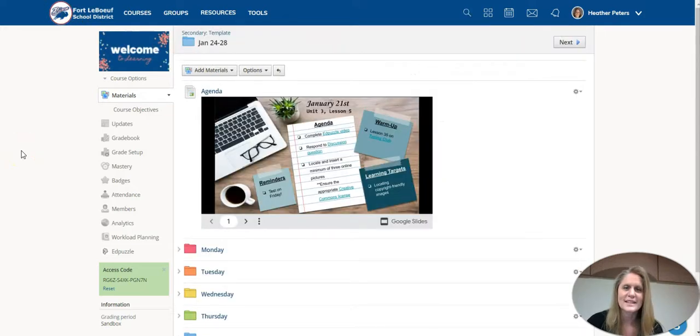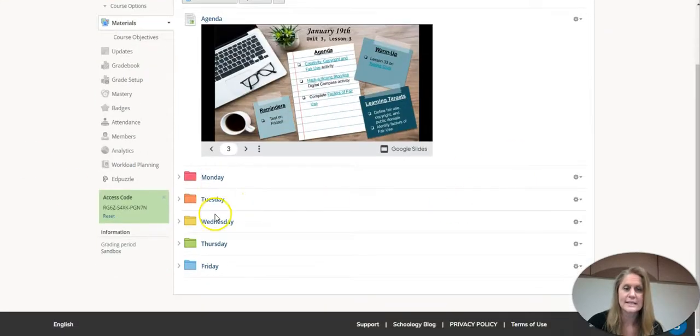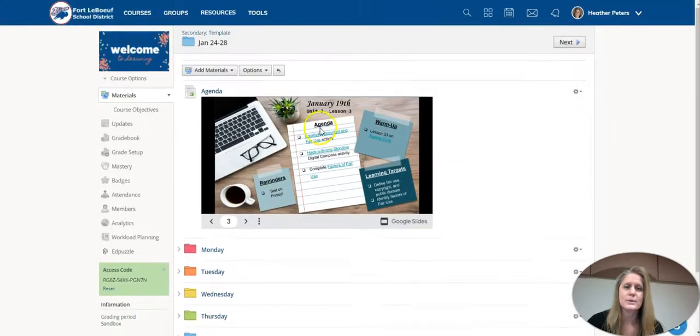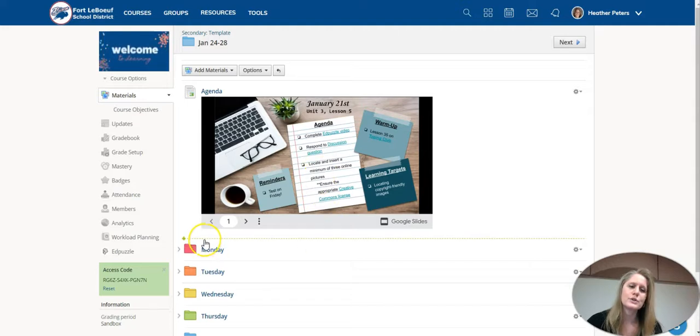So one thing that I forgot to mention is, what do you do if you have an assignment that spans multiple days? It doesn't neatly fit into one of our folders for a particular date. So in that case, what I would do is, of course, on my agenda slide, I would have it already described for the students, so it would be made clear in that way. But what you can do is you can always put an assignment outside of the folders if it's going to span multiple days. Okay, and then the students would be referencing what's listed on the agenda to see that particular assignment.